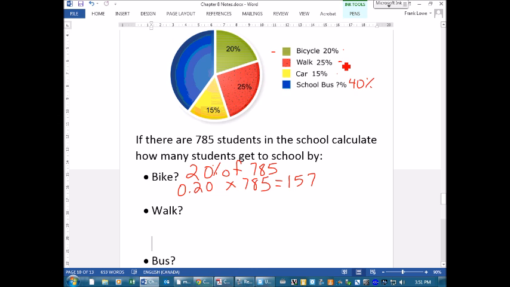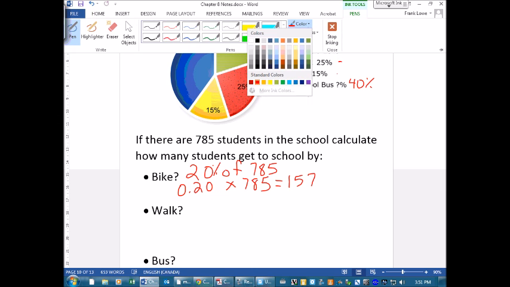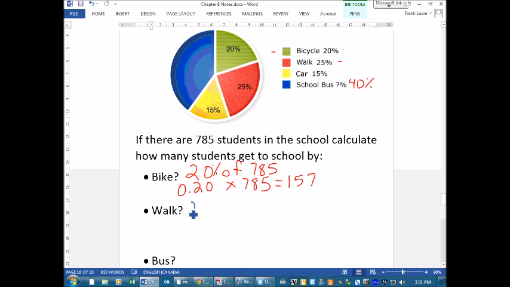So walking, this is walking 25%. So 25%, there's actually a quicker way to do this but I want to show you this method. Actually, you know what, I'm just going to use a different color so you don't get too bogged down in red here. So we got 25% times 785. And then we convert 25% to a decimal, so that becomes 0.25, one-hundredths, times 785. And you plug that baby into the calculator. 0.25 times 785, that gives us kind of a goofy number, 196 and 25 one-hundredths of a student, I don't know how that works.